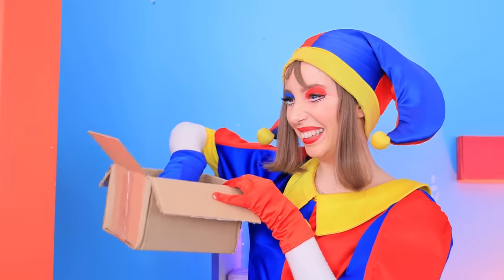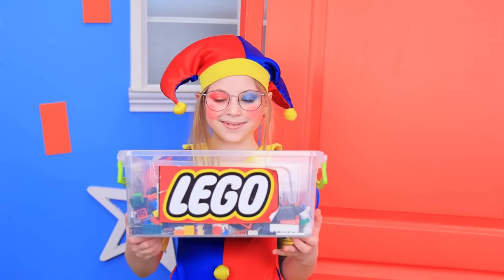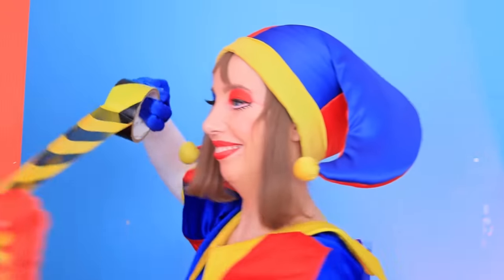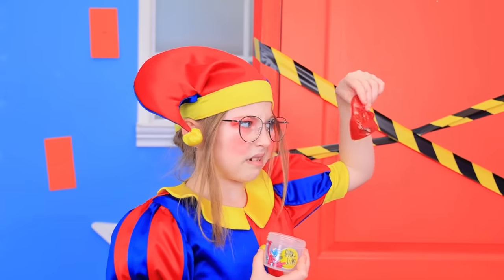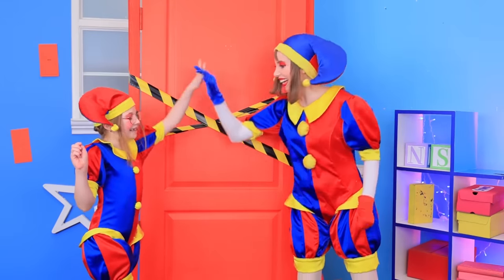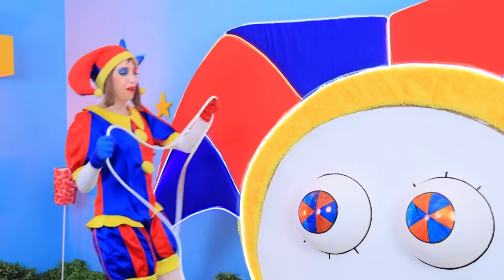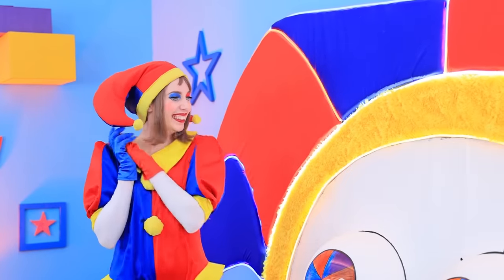Place a box of feathers right over the door! A low blow! Legos scattered in front of the door! We'll also tape the door! Woo! Nasty slime! Ugh! Really add some light! Yay!